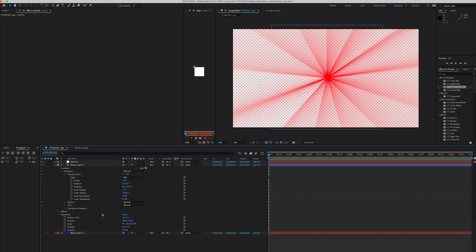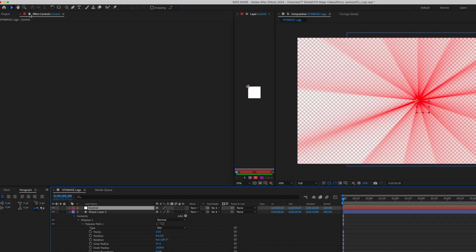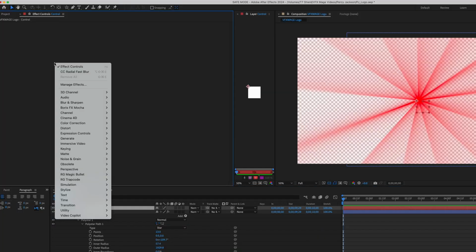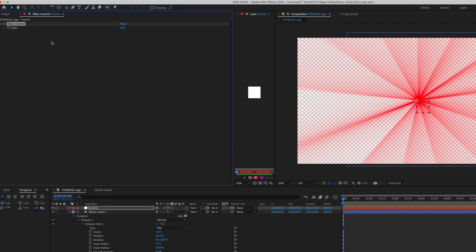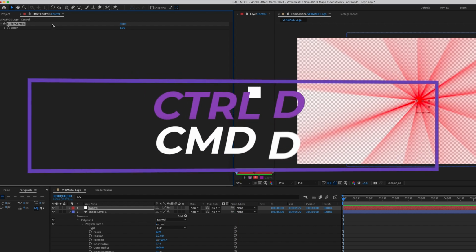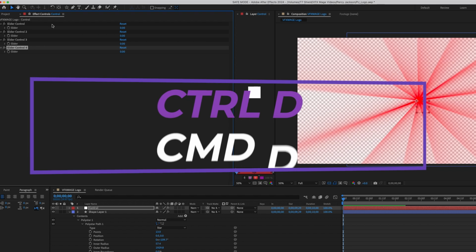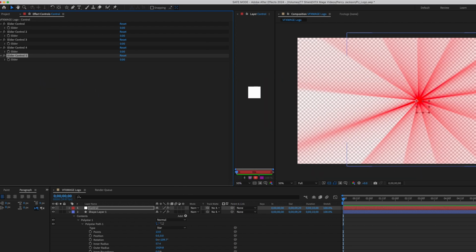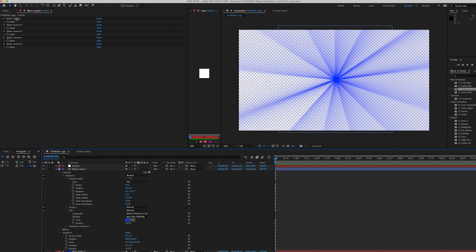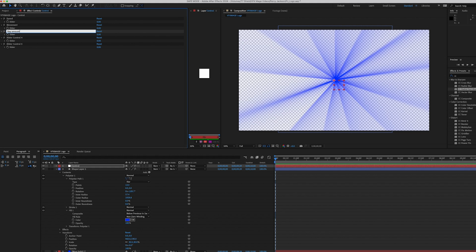You don't have to do this part, and if you want, I'll link down below where you can skip this chapter. How to create these sliders on your new control layer is simple. You right click, go to expression controls, and then that will give you all your options of control tools that you can create. I'm just going to go with the basic slider. And then once you do that, you're going to rename all of your sliders depending on what you want to control. Try to make it as clear as possible so that people can intuitively just use them.